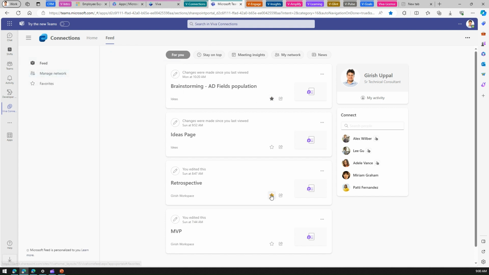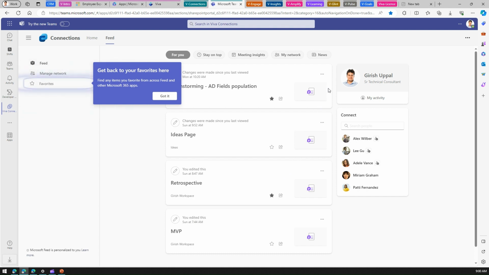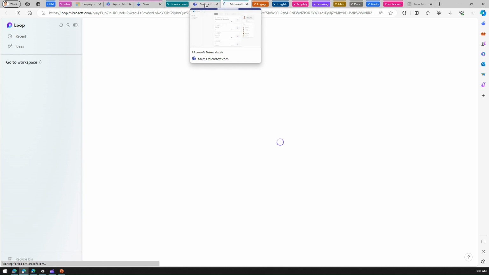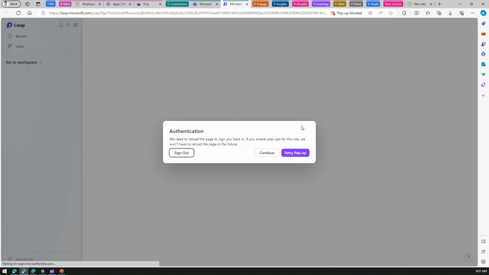If I want to view it, I can go directly and click on this particular control, and it will open the loop component, and then I can edit it. Once I am authenticated, I will be able to access those loop components.